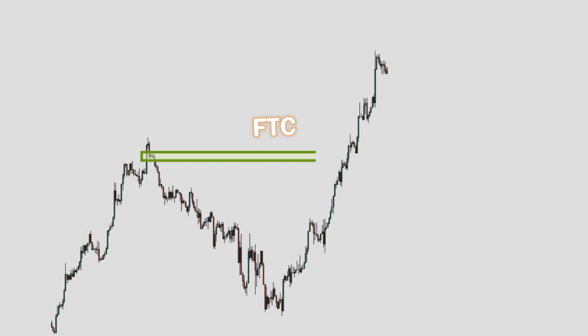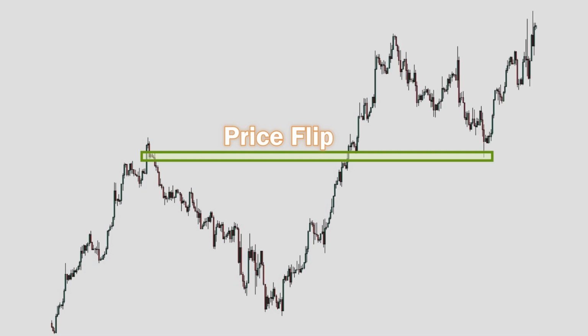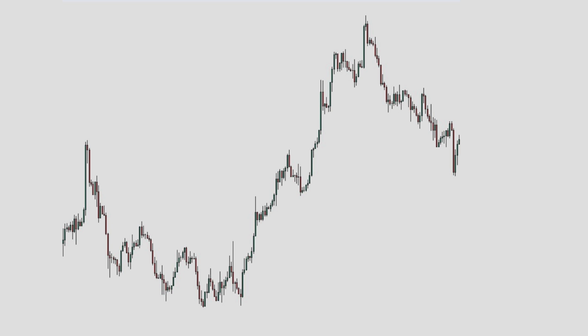When the price moves away from a knot without any reaction, that knot transforms into a price flip, and the price tends to react to this level in the future. Price flip levels are important levels on a chart. Engulfing a knot means the price breaks out of the knot, and when the knot is engulfed, it means there are no more orders in that knot, and the price will move past it on the next occasion.